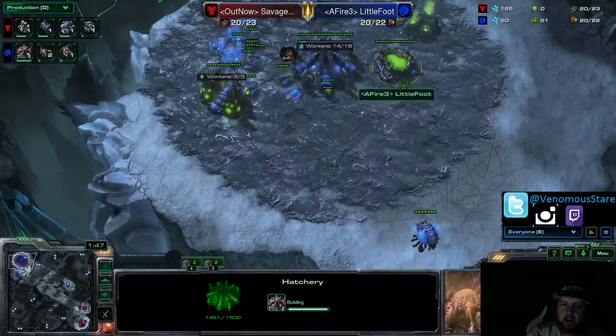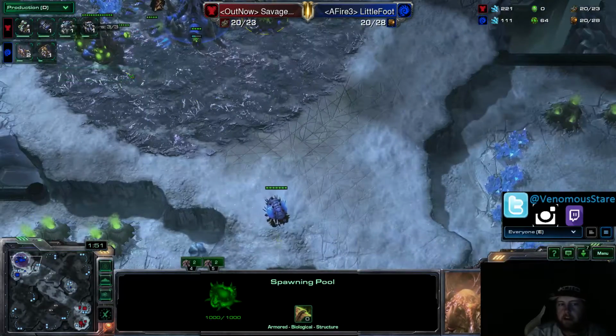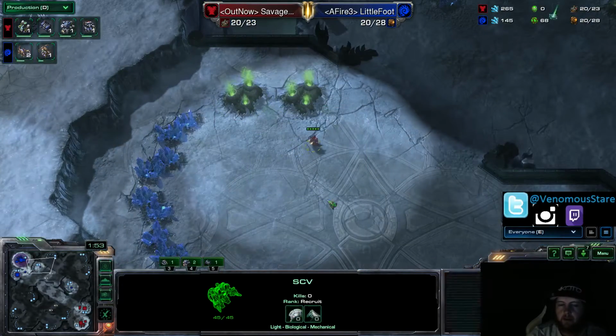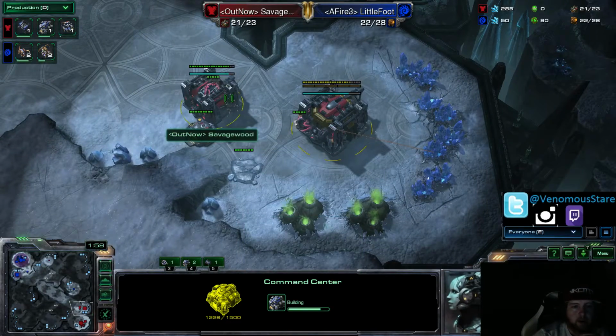Whenever you see a Zerg's gas finish right before, whenever you see the mining start right as the pool finishes, that's normal timing. That means they're probably going to get Zergling speed pretty quick.